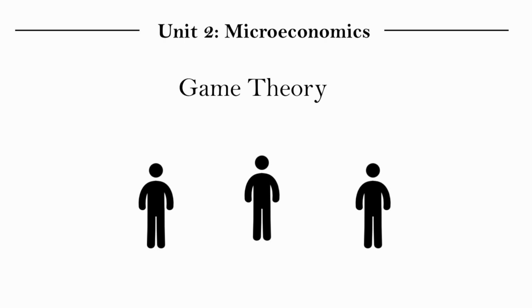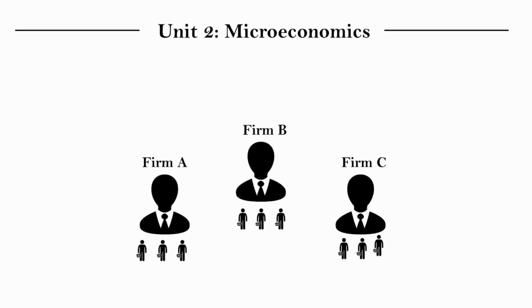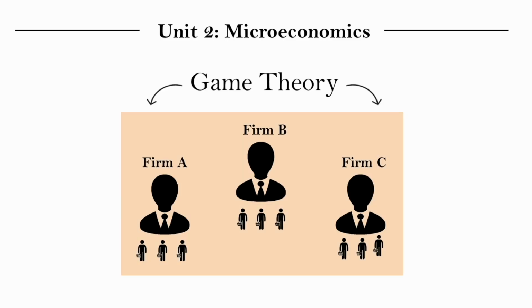Okay, so something we need to briefly touch on while we're at the market structure of an oligopoly is game theory. Game theory is about how different players will act in a given situation where each player is rational and the action of one player has implications for the outcome for the other players. And the situation I just described should sound familiar to us because it is describing the kind of interdependence we have between firms in an oligopoly, which is why it can be very useful to analyze decision making in an oligopoly using game theory.